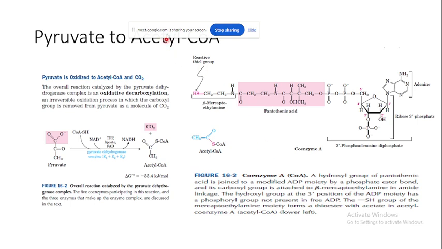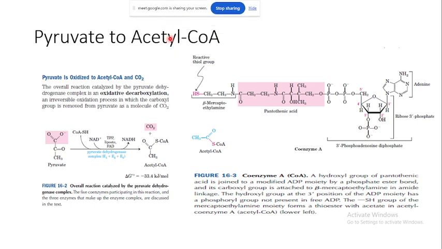So we will first start with the end product of glycolysis. If you remember from our last session where we discussed glycolysis, we have seen that the end product of glycolysis is pyruvate. So per one molecule of glucose, you can get two molecules of pyruvate, which we understood in the last session. Now, we also saw some possible fates of pyruvate.